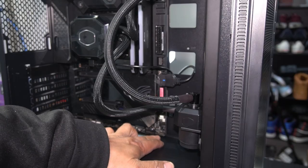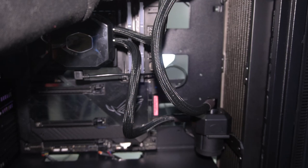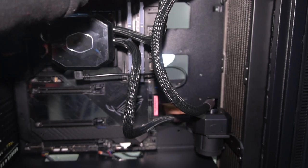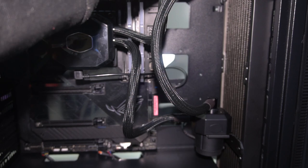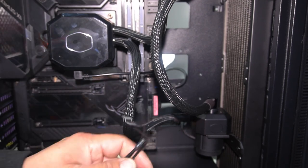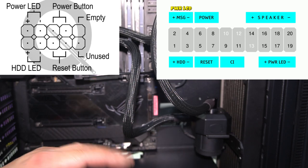Now, let's put in our front panel power cables. Now, I'm told this is probably one of the most annoying parts of building a PC, but really, it isn't that hard if you just take your time and read what it says. Let's pull these through and let me show you what we have. We've got power LED, positive, negative, power switch, and reset switch.